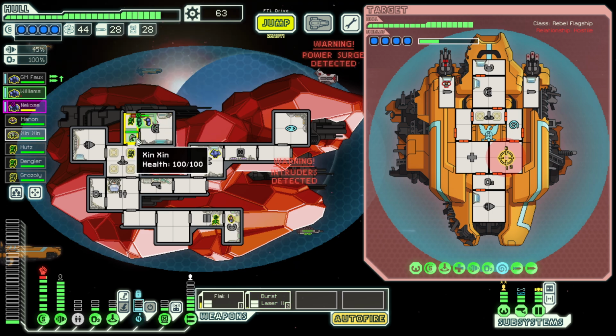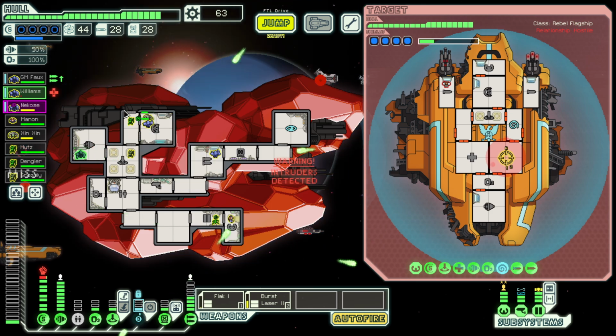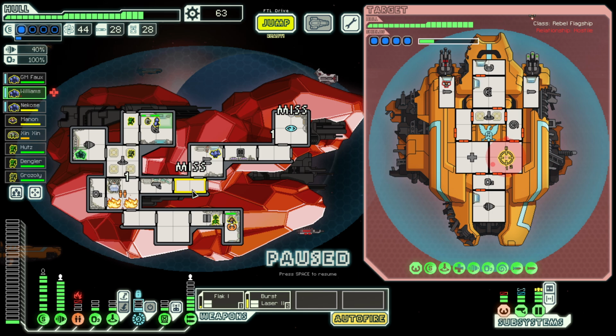All right, run away, run away, run away. So we're juggling the aggro from mind control guy. We can't cloak that. We've taken some hit here. We're gonna send a few crew members to deal with this fire. We can also vent, but we're about to take the Zoltan shield out.